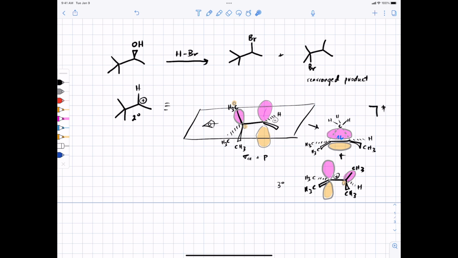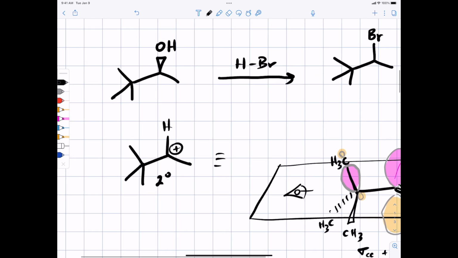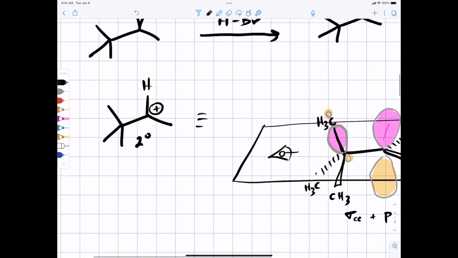Sometimes your text will act as though the rearranged product is the major one. And instead, I'll have you just draw both of them or choose both of them as answers rather than decide which one is the major one. I'll only ask you to consider carbocation rearrangements when you go through an intermediate where doing a rearrangement would lead you to a more stable product. For example, a tertiary carbocation adjacent to a quaternary carbon. That's a classic situation where you can get carbocation rearrangement.